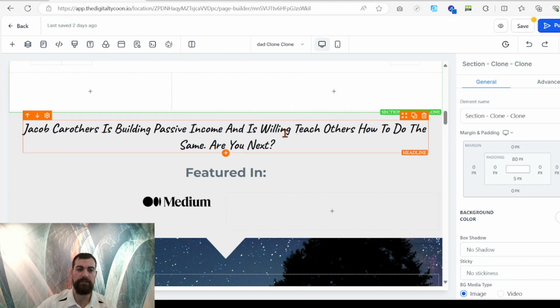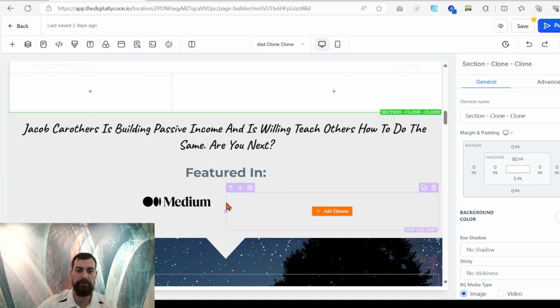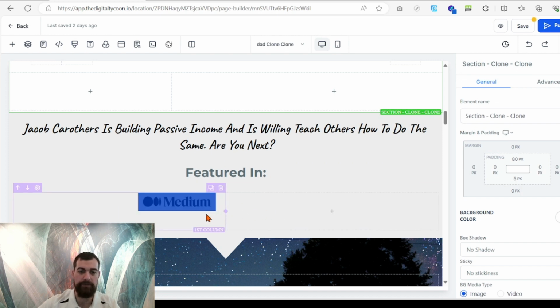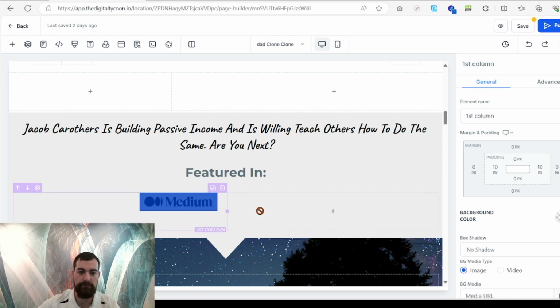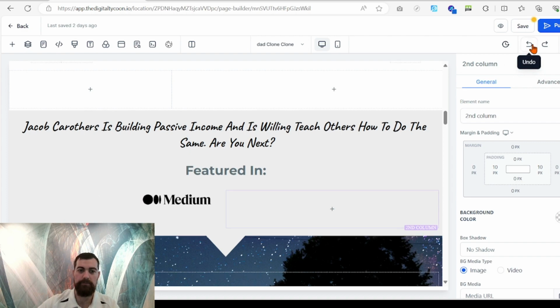Go down to the next section. Again, another row, one column. It's just kind of like blocks on top of blocks. Here I have these two here. Space this over, adding the second column just because it makes it easier. But I could even drag and drop it this way. I could scoot this over some here, over here, just kind of wherever you want it. Let's hit the undo. Put it back where I had it.